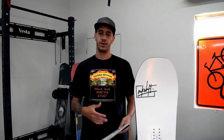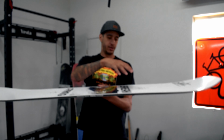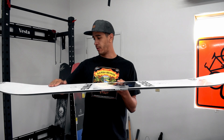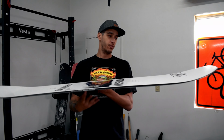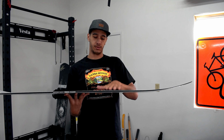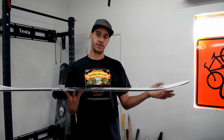The camber is a surf rocker twin profile. So what that means is that you've got regular camber between the inserts, and then you've got a little bit of zero camber right here, and then you've got an early rise surf camber on the nose and tail. So when you're looking at this board, it doesn't have a major kick up in the nose and tail, but once you put your weight over the inserts, the board actually flattens out a little bit and you get a little bit more lift on the nose and tail.